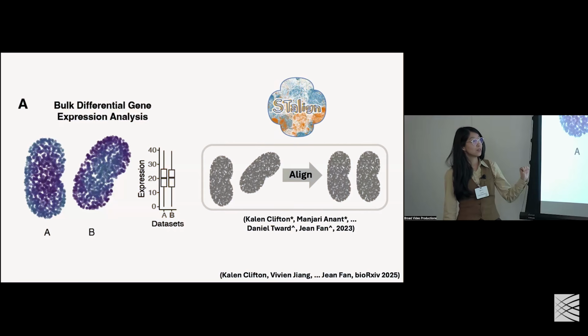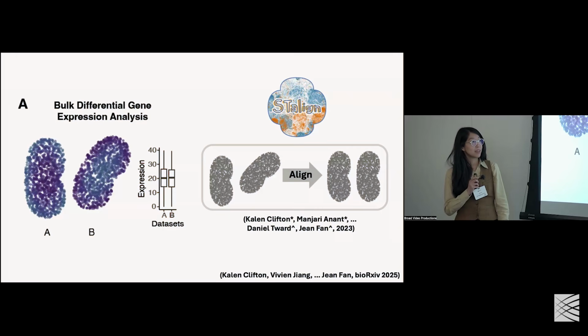So in order to statistically identify these spatial differences in a high throughput manner, the approach that we take is to first perform some type of spatial structural alignment. In order to compare apples to apples, we have to first align everything into a common coordinate framework. In the past, we've developed an approach called STalign, which uses diffeomorphic metric mapping to register different tissue sections into a common coordinate framework based on similarities in cell density. That's previously published work you're welcome to check out.